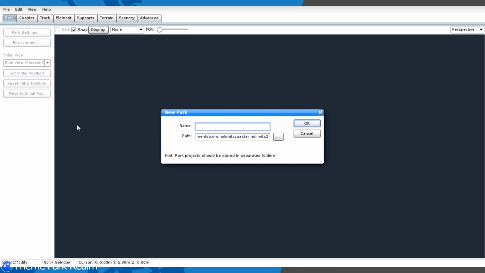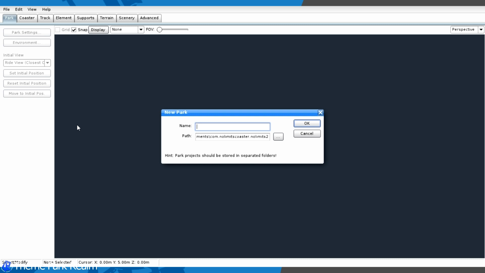Now it's going to be a very simple layout. So it's almost just going to go up, straight down into the dive, back into the station. It's not going to be very complicated at all, but this is just a way of getting your head around block sections and things like that, just to show you how it all works. I haven't used No Limits either for quite a while, so I feel like it's going to get me back into it as well.